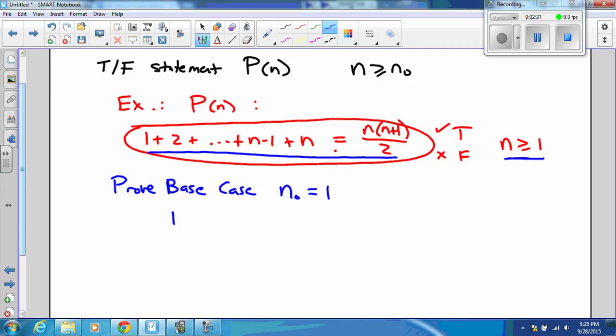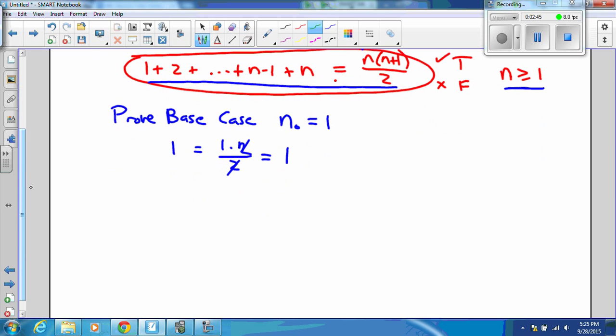And in this particular case, we're adding up all the numbers from 1 to, well, 1. So there you go. And that should be equal to, according to our expression here, 1 times 1 plus 1, or 2, all over 2. And wouldn't you know it, lo and behold, that works out. So we're going to prove the base case as our first step. Then, having proved the base case, we're going to prove that if P of n is true, then it implies that P of n plus 1 is true also.